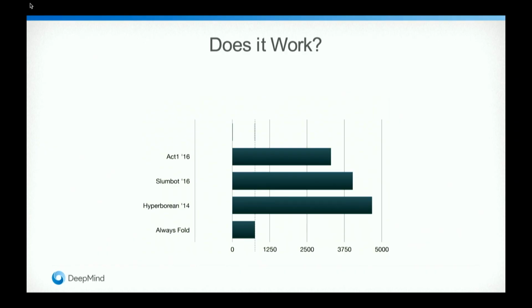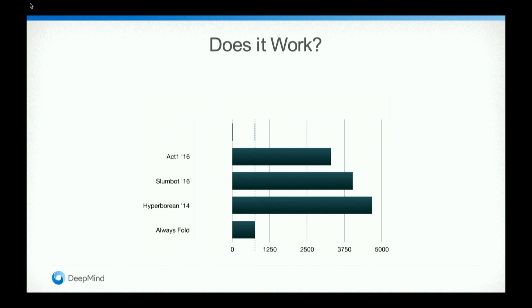So this is a table with all the leading computer agents in 2016. As I said, the higher the worse. And these numbers by themselves wouldn't really tell you anything. It's just some number, and what number is good, right? To give you some intuition how bad these numbers are, consider the last strategy down here.